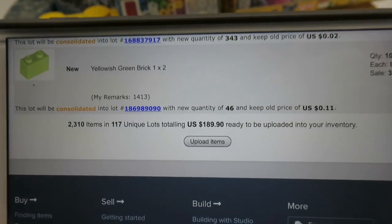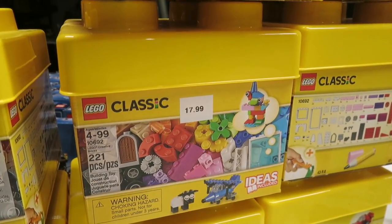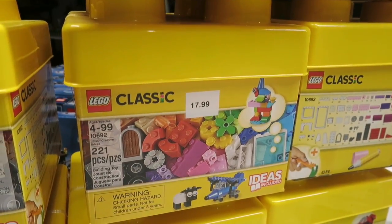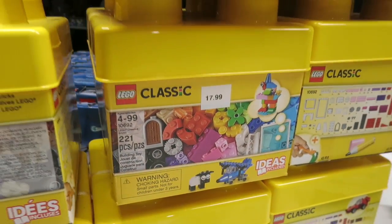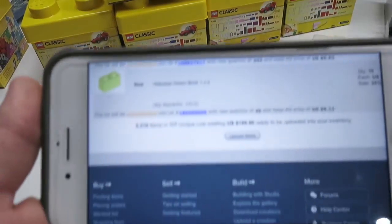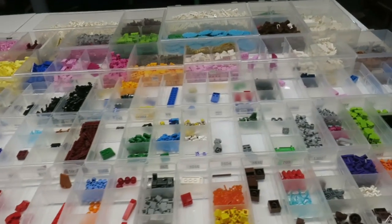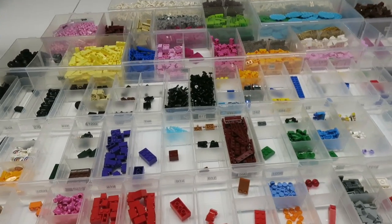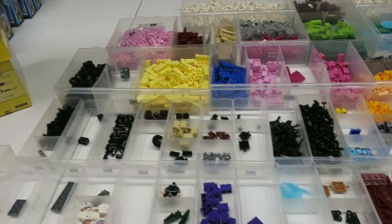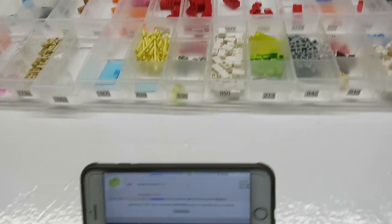Alright, here's the upload value of 10 of these. Most of these I got 50 or 60% off, so we'll say on average $8.50 each box. So paid $85 for these. It's not the best part out, but getting a lot of common things in the store that I didn't have before. I probably added, well, they're all together, the colors, so I can't say how many lots are added. I forgot to check that.